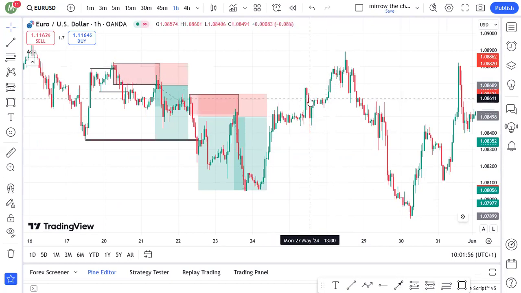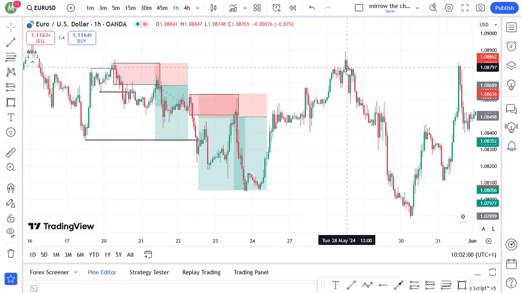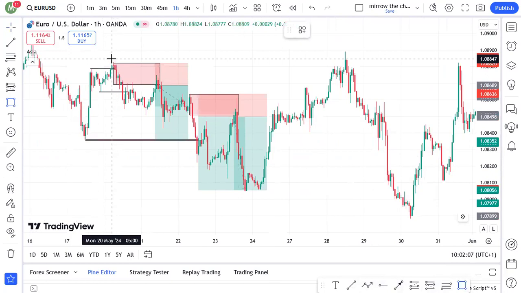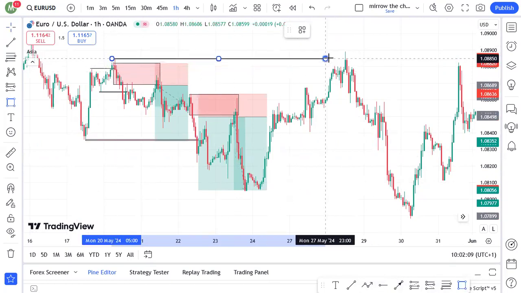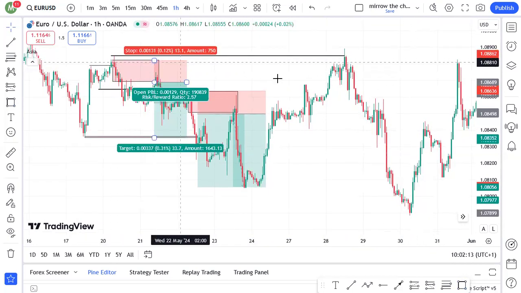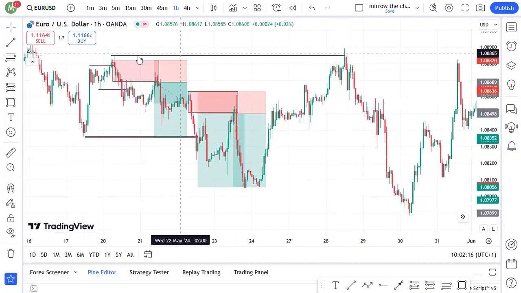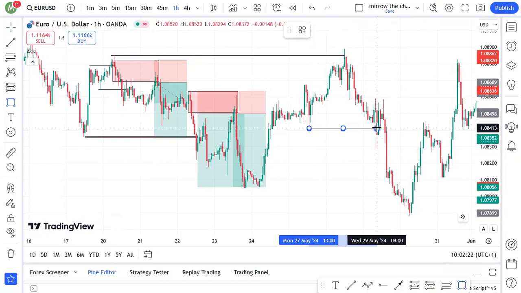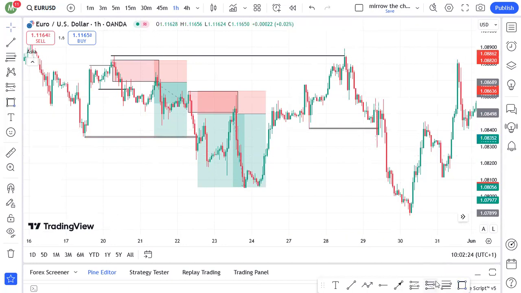Now, this is another week. Monday opened here and traded high. You see what Monday did? Look at this, the previous weekly high. Price traded above the previous weekly high and grabbed the liquidity. Understand? And came down here and broke structure to the downside. You see? Also, if you look at this, this is also a break of structure.